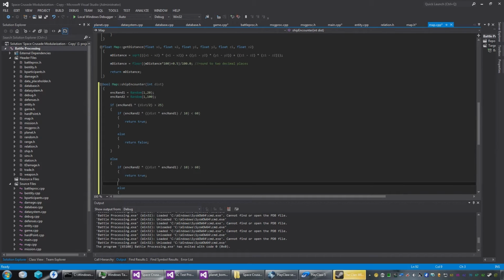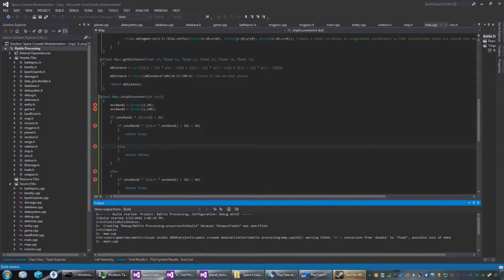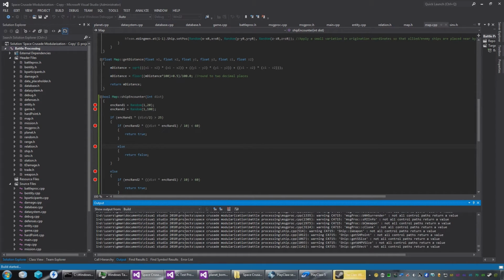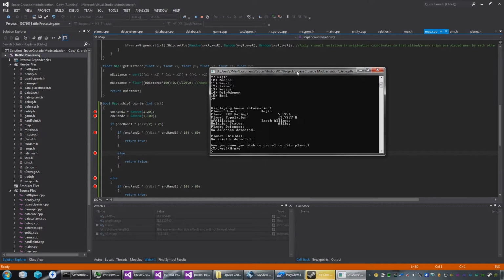Alright. Now we'll see how that works. Put some breakpoints here. Alright, so let's go ahead and start her up, see if we get any errors or not. Nope, succeeded with the build, so we shall start up again. Alright, show planets, 9, Sajan, and yes.